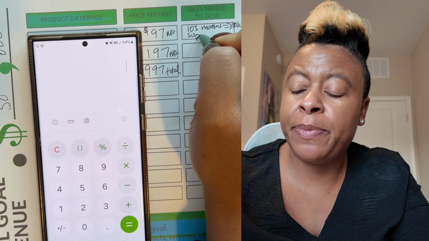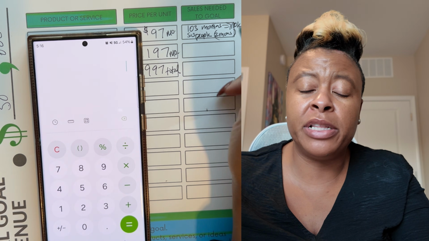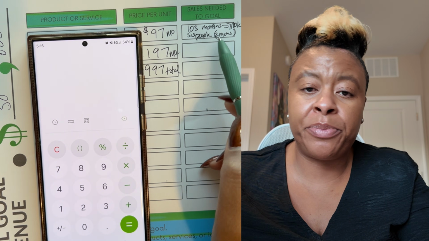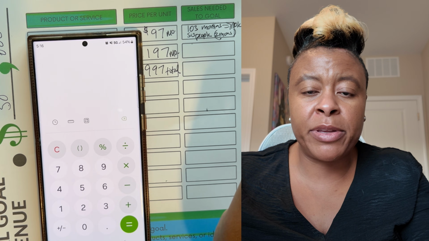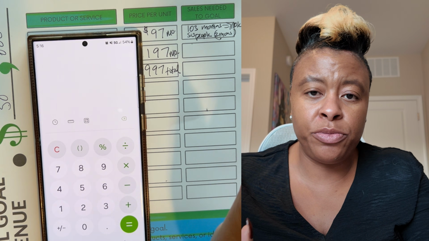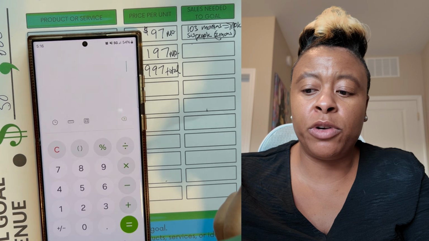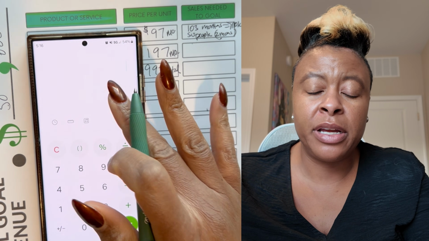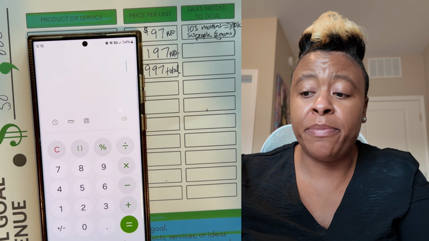I could have 50 people at about 2 months. So if they stay in the program for 2 months, then I could have 50 people and I'm pretty much at that 103. Now, what I can tell you is this program is going to be needed for longer than 2 months. So I can say whenever I'm working with clients, it's typically 6 months to get really what you need, and a full year would be even better.